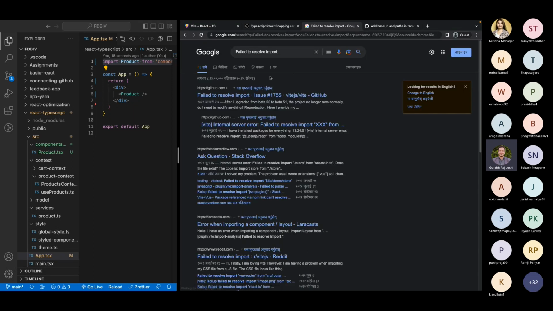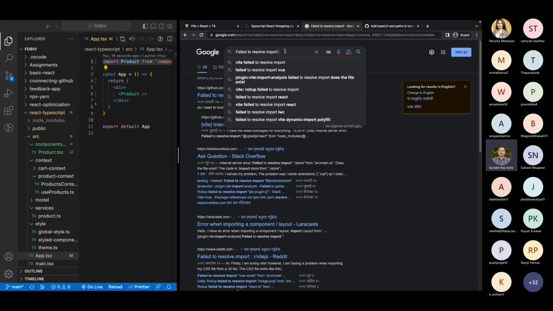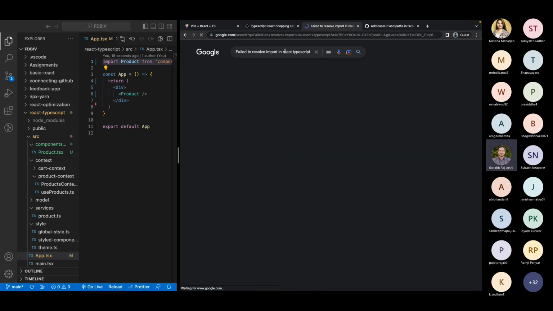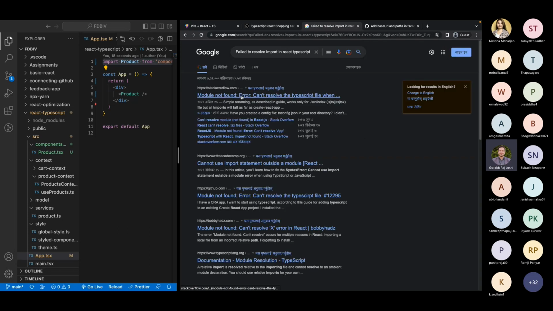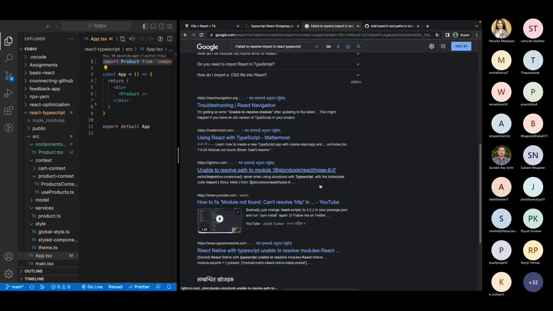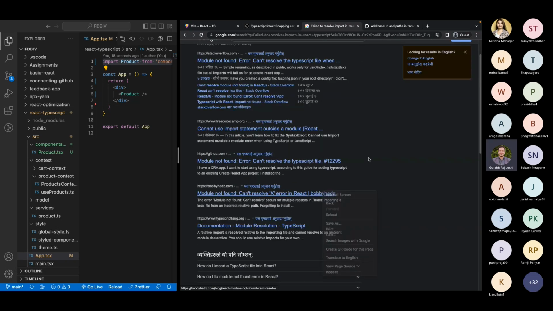You can see that, right? So failed to resolve import. Yeah, so let's see if we can find something.